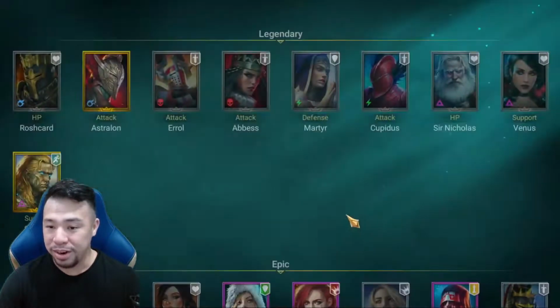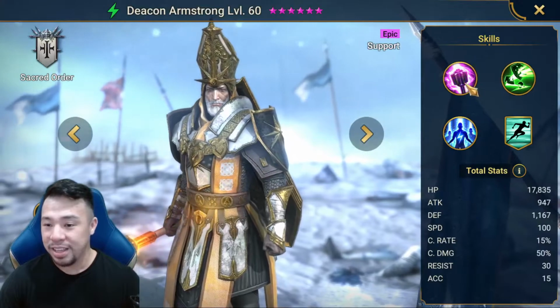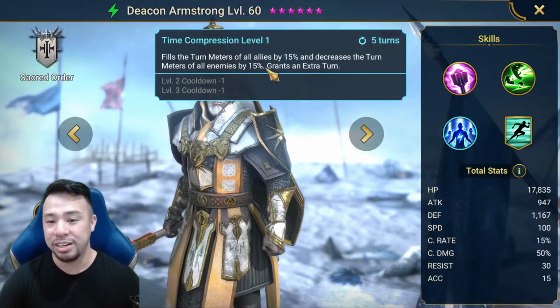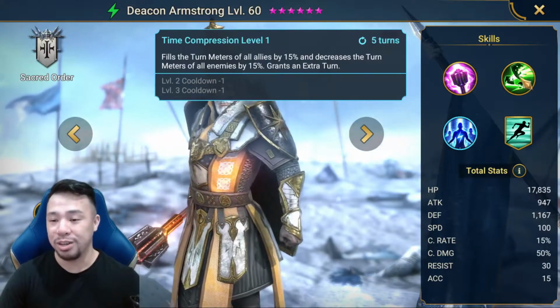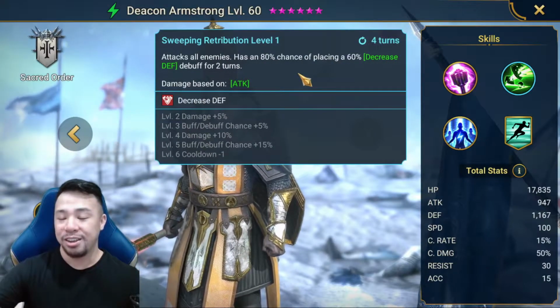First one that I will recommend is Deacon Armstrong. All right, so Deacon has this Leech A1 and Decreased Defense A2, but this is the skill that you really want, which is fill the turn meter of all allies by 15%, decrease the turn meter of all enemies by 15%, and then grants that extra turn. Hopefully he will immediately go into this AoE Decreased Defense so that your next champion can hopefully nuke them.